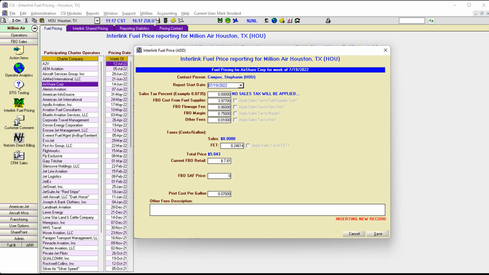That being said, what I'm trying to tell you is that's the level of commitment and the level of attention that I give to this module. But I have seen where in many, many cases, a location will hire a new fuel accountant of some type, and then this person's been with the company for less than a week or less than 2 weeks, and they give this brand new person the Interlink fuel price reporting responsibilities, and we have not mistakes of CSI, but lack of training in that position, and we have pricing errors not related to CSI because of a lack of training and passing responsibilities on without being trained.